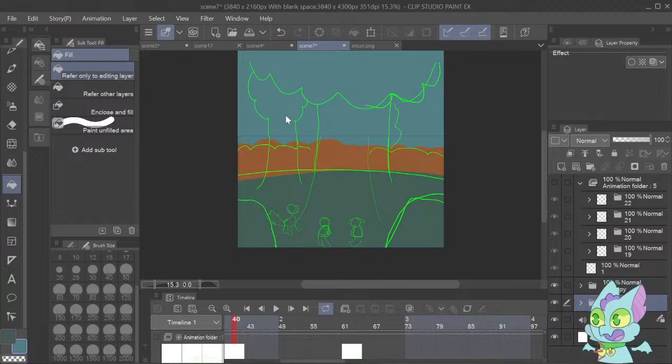I'm debating over whether all three of these trees would be mid-ground, because this is obviously foreground. Yeah, I guess those are background, mid-ground trees. Mid-ground. Back trees.